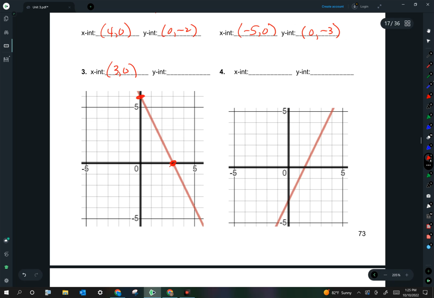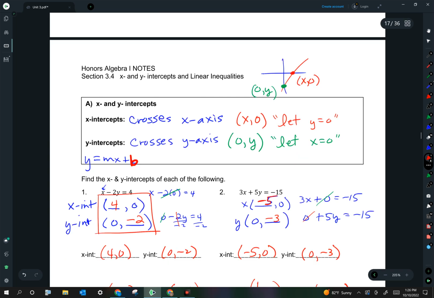And then where does that line cross the y-axis? Well, isn't that at (0, 6)? On this one, if I want the x-intercept, it crosses right here in the middle, so I'm going to say that's (1/2, 0). And the y-intercept, I think it crosses right down here, so that's going to be (0, -3). Of course, if you're looking at the graph, all you have to do is look at it to know the x and y intercept. You don't have to do the plugging in 0 like we did on the first part.